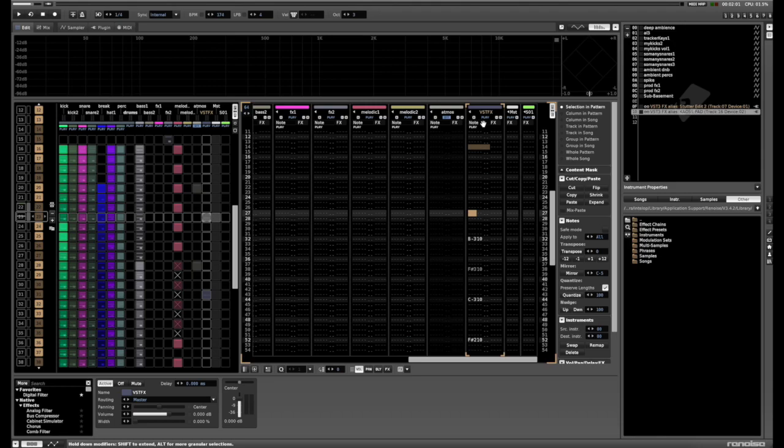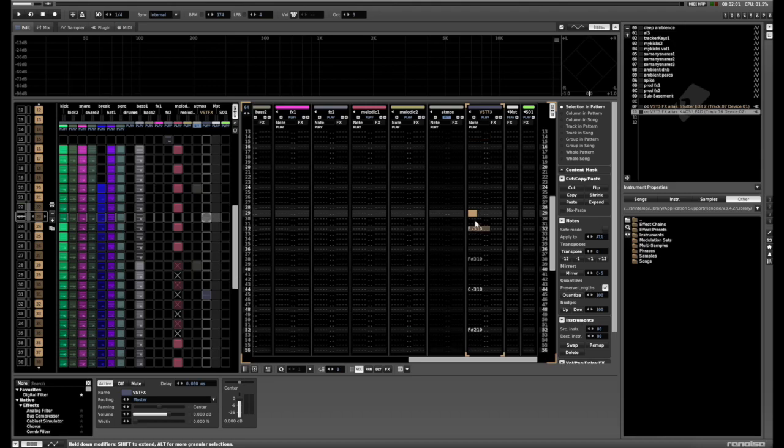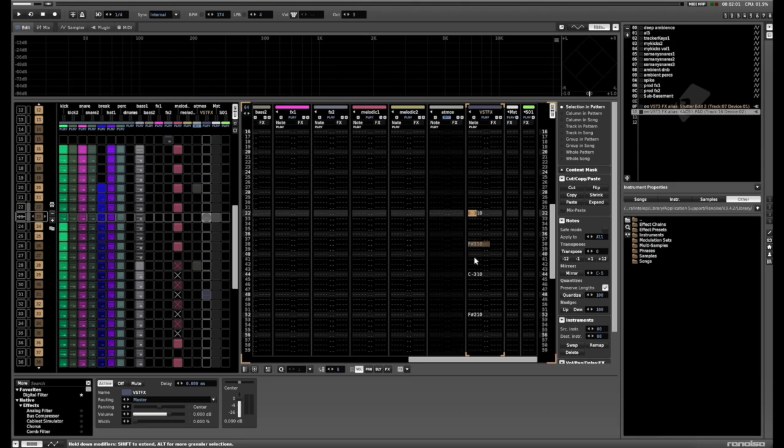All this track is doing is, when the sequencer hits these steps here, it's going to send this MIDI note to this instrument slot. And the way that you use this in Renoise is in these instrument slots. You're like, well, how do I get an effect in an instrument slot? Well, you don't really do that.